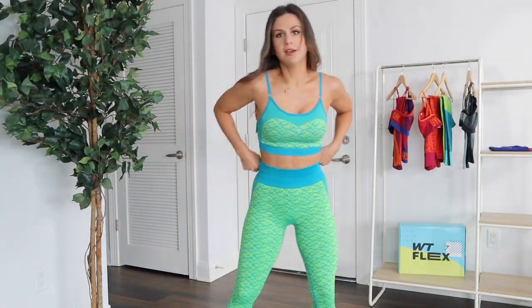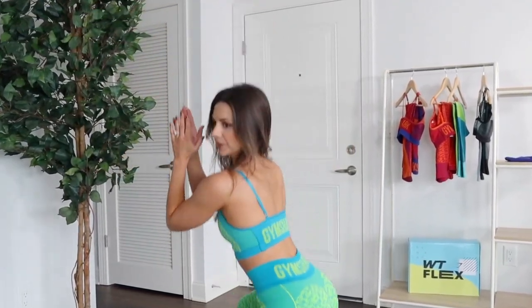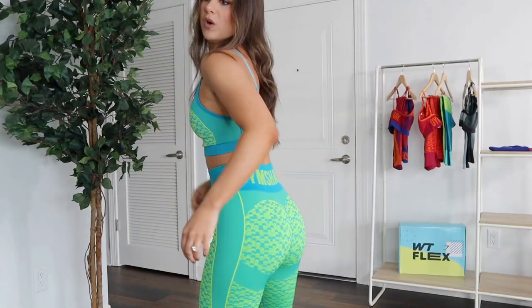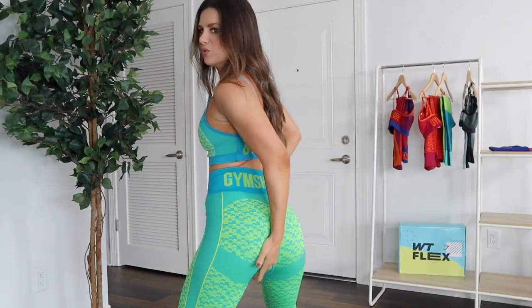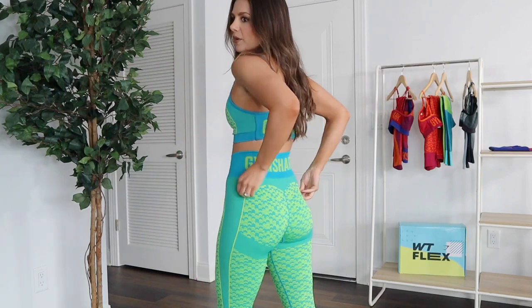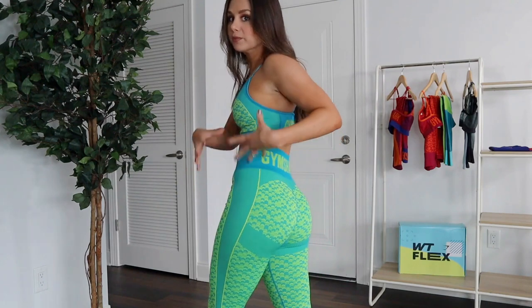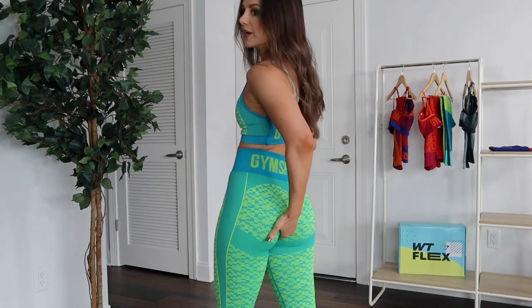It's not slipping or anything, and I don't see any gape either. It's pretty decent, but I will say this is one of those sets where even though I don't really feel it sliding, I know over time working out you might have to keep shimmying it up — especially if you want that booty to really look pronounced. It is that type of material where you can play with it, so you can shove it right up there.